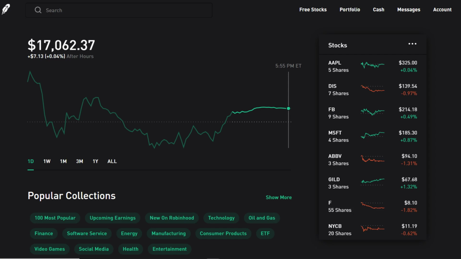So as far as getting started, it is a very simple process. I think a lot of people are concerned with how do I start a brokerage account. In my advice, you need to get investing as soon as you can. As soon as you have money that you can start investing, set a budget aside so you can set money aside every single week to start investing. I think it's essential no matter what age you are. I think you need to start investing as early as you can because over time the markets do go up. Regardless of downtimes, if you are smart with your investments, you'll end up making money.